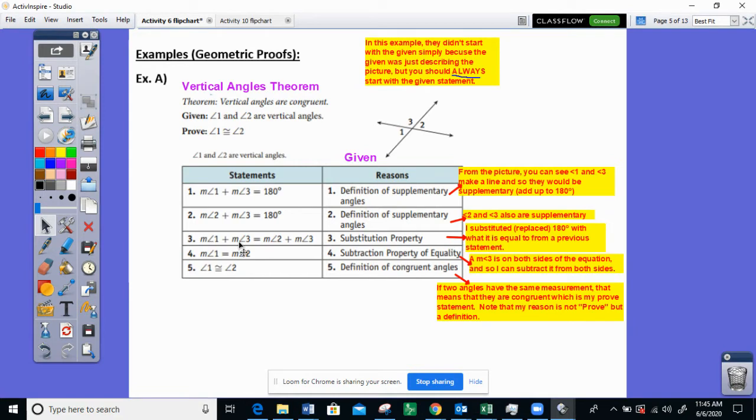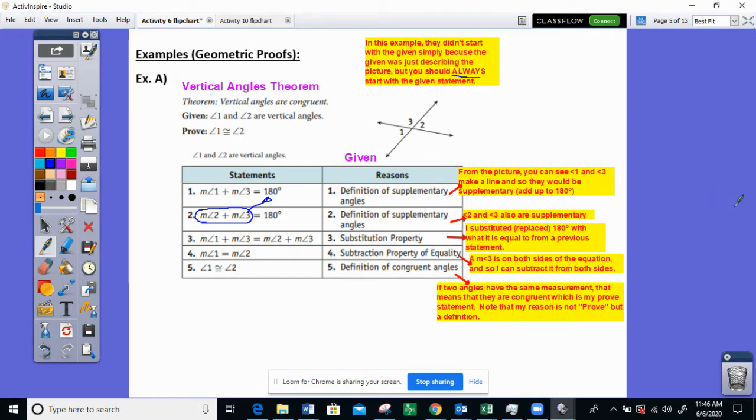The measure of angle 1 plus the measure of angle 3 equals the measure of angle 2 plus the measure of angle 3. And whenever we do problems like this in class, what I like to do is circle the measure of angle 2 plus the measure of angle 3 and draw an arrow to that 180 degrees. Because if it's true that the measure of angle 2 plus the measure of angle 3 equals 180 degrees, then anywhere that it says 180 degrees, we can substitute, we can plug in the measure of angle 2 plus the measure of angle 3. So that's one of the properties in the additional resource that I just showed you.